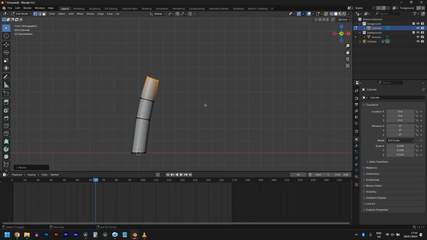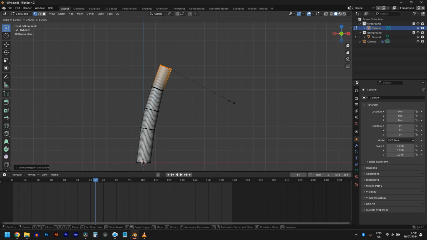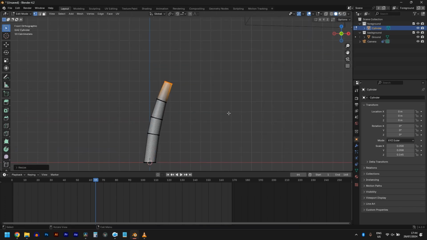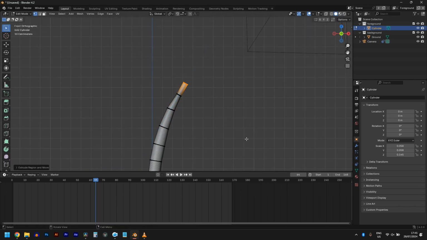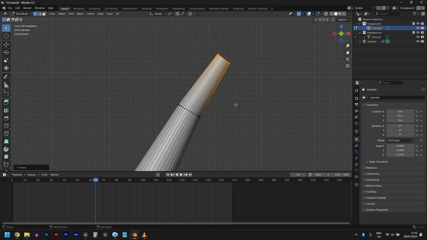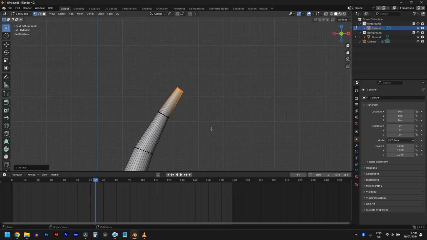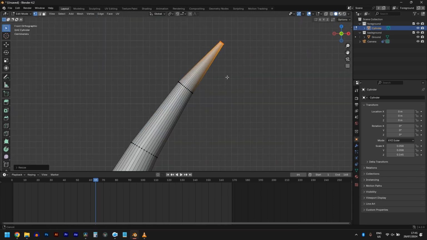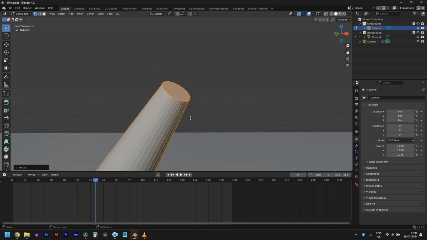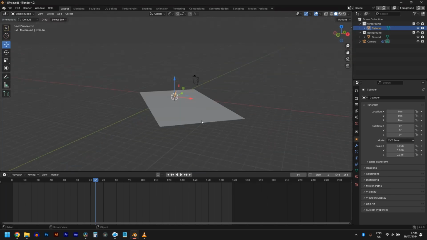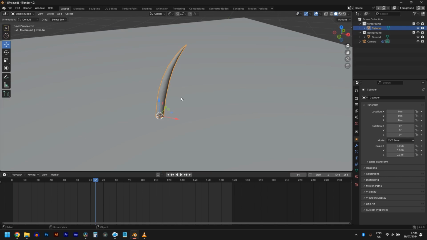Maybe we can scale it down a bit, extrude it, scale it down a bit, extrude it again, move it, rotate it, scale it down a bit, extrude it again, scale it down even more, move it here, rotate it, and let's just do that one more time. Extrude, scale it down, something very small. Yeah, I think there we have it. Looking like a nice looking low poly hair follicle.